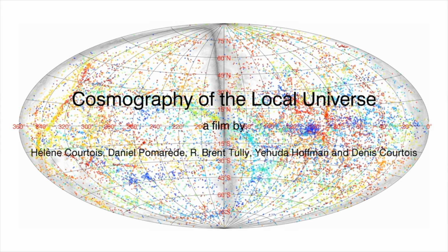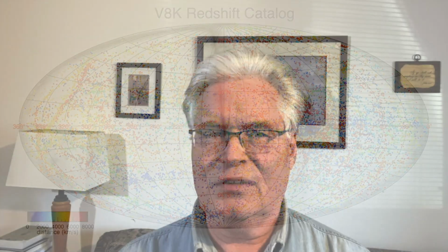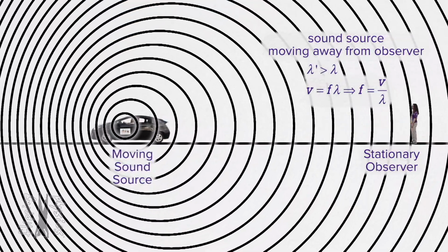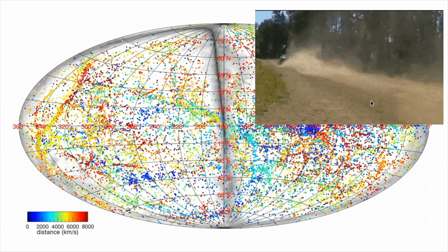I have edited it here to shorten it considerably and to add my own narration that is hopefully more understandable to lay people. The video takes the results of an astronomical catalog called the V8K Redshift Catalog. Redshift refers to the light stretching out due to the Doppler effect and the stretching of space due to cosmic expansion. As the light stretches out, it shifts toward the red end of the spectrum. This shift in an object's color correlates with its speed away from us. Thus V8K means the recession velocities of the objects in the catalog are all 8,000 kilometers per second or less, which for us Americans is 18 million miles per hour or less.